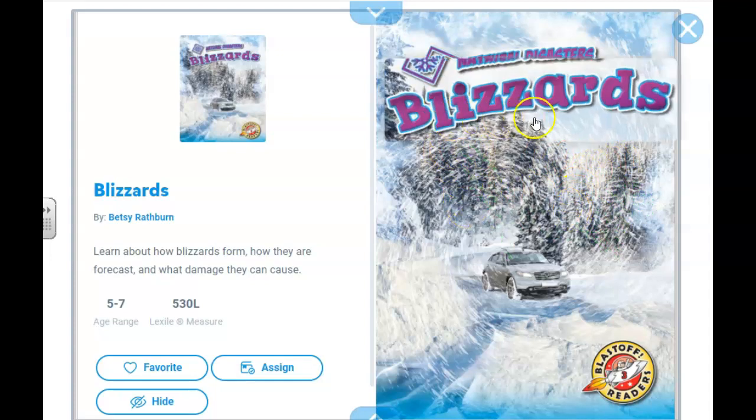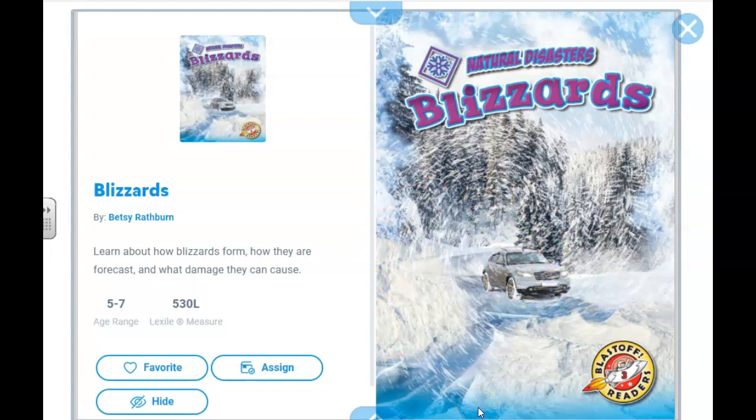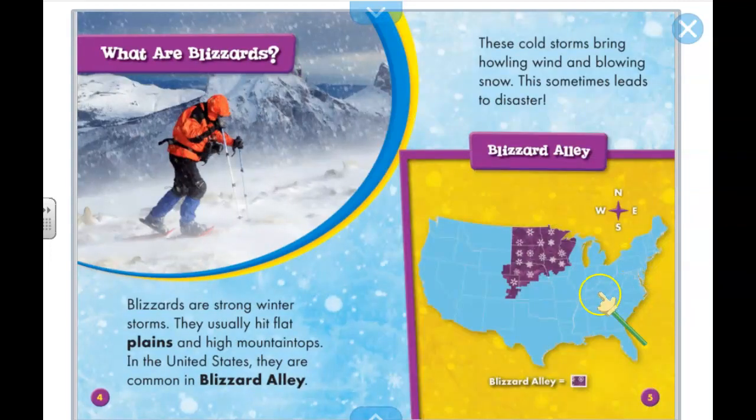All right, I see a title. I see my photograph. All right, what are blizzards? All right, guys, here is a heading. And what are these? Bold print. That's right. Blizzards are strong winter storms.